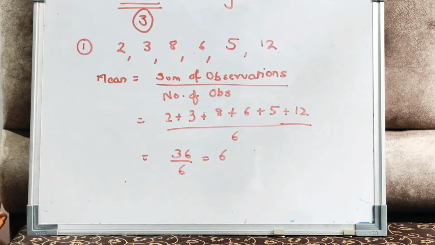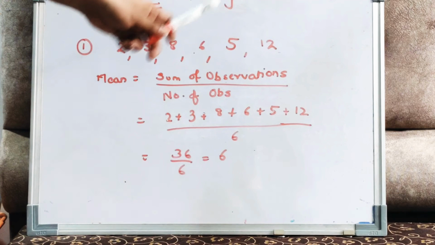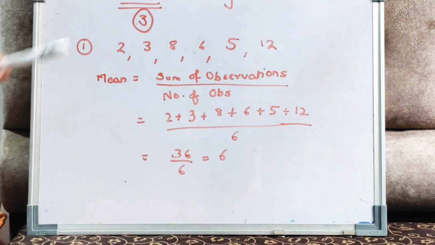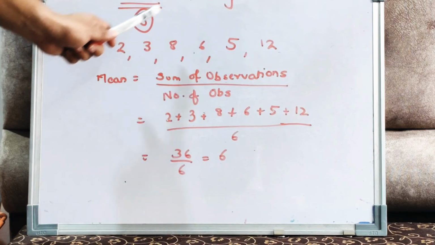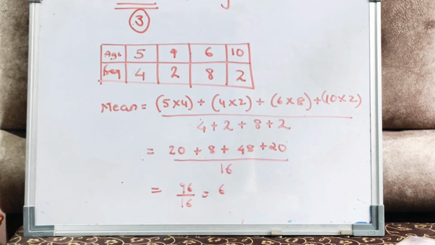This is the first type. How do we identify whether this is the first type or second type or the third type? First type will always have random questions with commas. You'll be given individual information without a table. Other two types are with tables, so you can easily recognize them. So please remember the first type. Now we'll be learning about the second type. Let us check the second type.